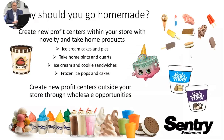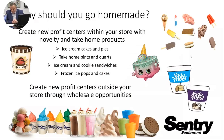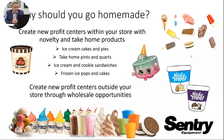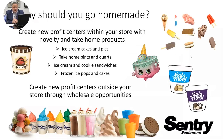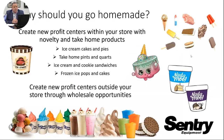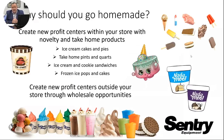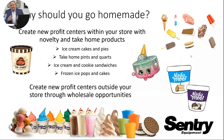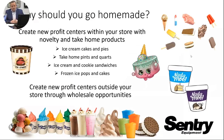So we continue with the why. Why should you go homemade? Well, creating new profit centers within your store with novelty and take-home products: ice cream cakes and pies, take-home pints and quarts, ice cream and cookie sandwiches, frozen ice pops, cakes. I mean, the list goes on and on. There's a tremendous opportunity to create a novelty profit center within your store.